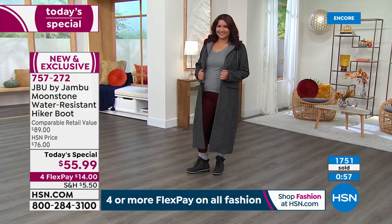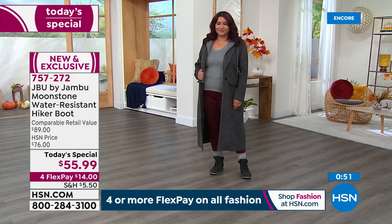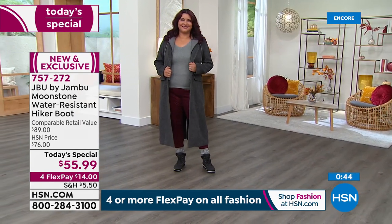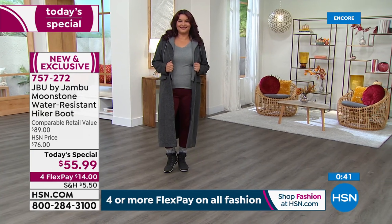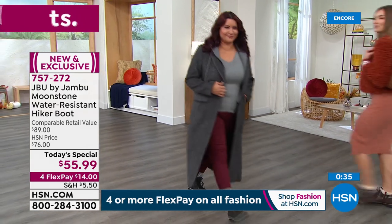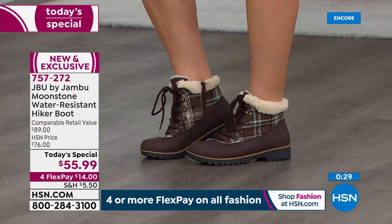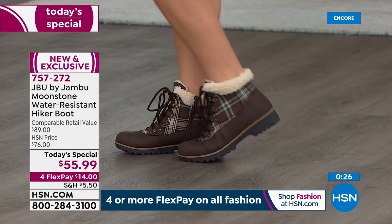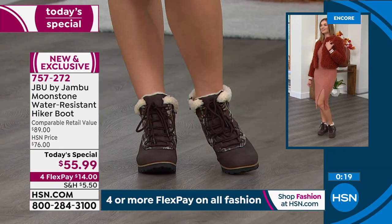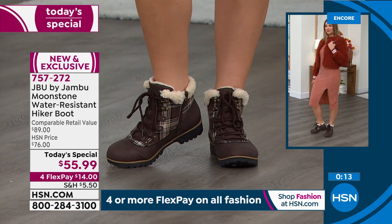Love it with or without a sock — a patterned tight would be really cool, tone on tone would be fun. Think about having something that's rugged yet feminine. Those two can go hand in hand: plush faux fur, streamlined for warmth and comfort and fashion, inner zipper for easy on and off, memory foam, all-terrain traction, and water resistance with the APMA seal. What a winner.